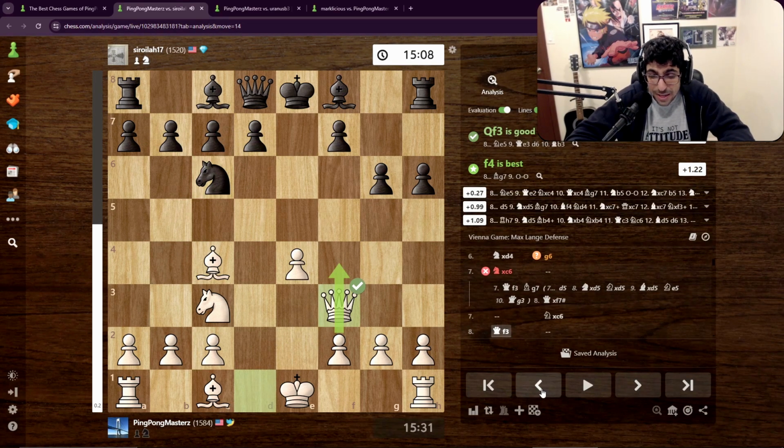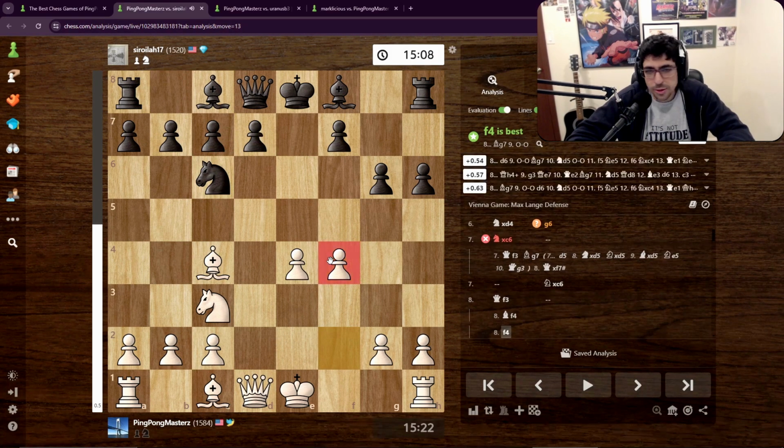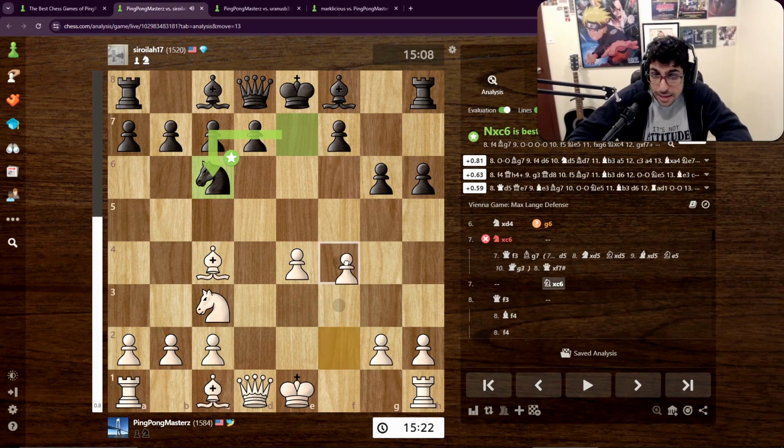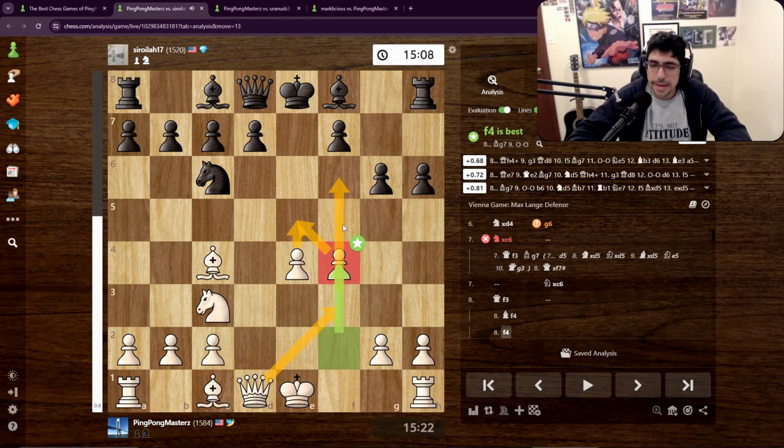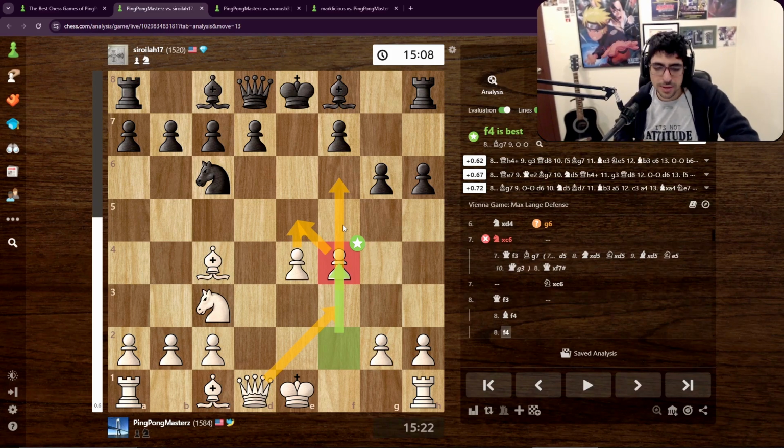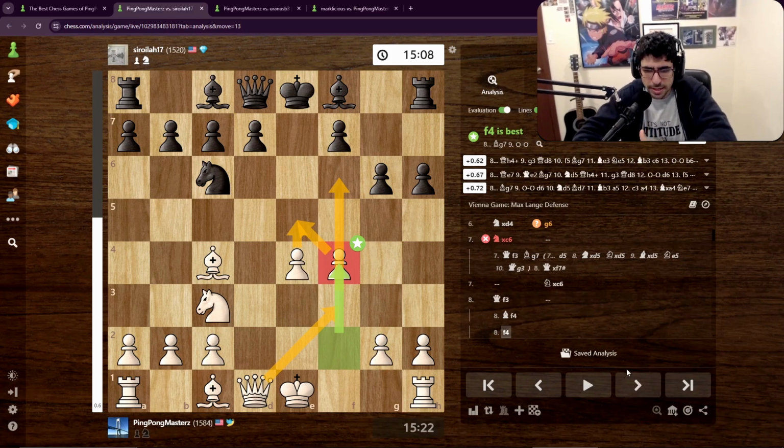So here I bring the queen here, and right away it's telling me to push this pawn forward. Very interesting, right? A lot of times in the Vienna game, this is how you start the Vienna gambit, which gambits this pawn to get some quick development and pressuring your opponent's position. So here I could have done this move. And a lot of times I don't understand my reviews, because I don't spend time to actually analyze them. I don't understand, why does it say this move is bad now but good 2 moves later, right?